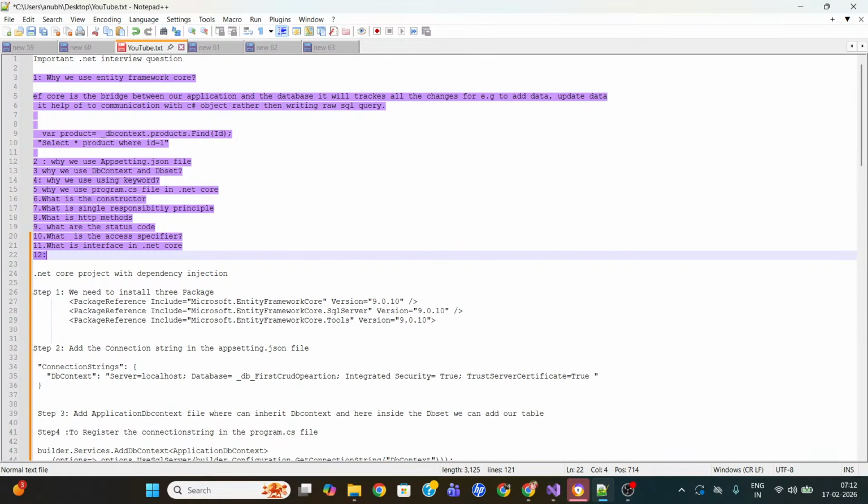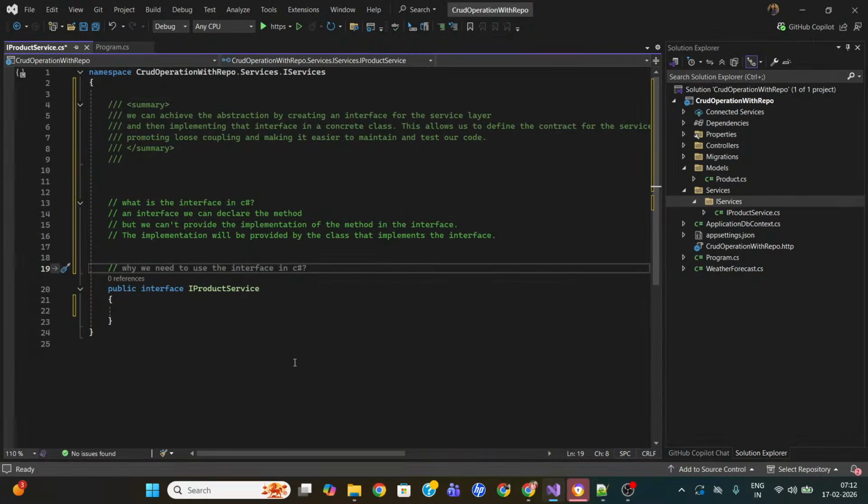Next question: what is abstraction in C#? Abstraction means that with the help of an interface we are hiding the implementation details and showing only the functionality to the user.